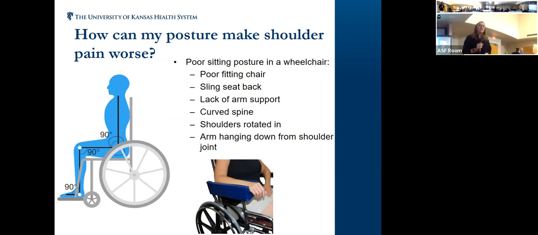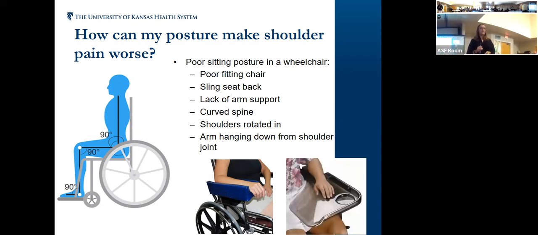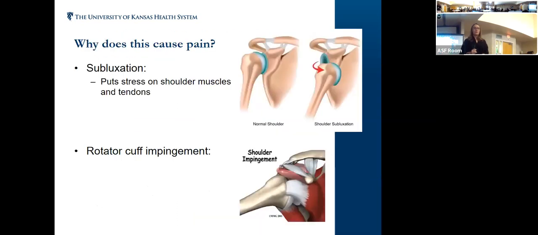Okay. So ultimately, when you're sitting, you want to have this 90 degree posture. So you are sitting upright, your hips are at 90, your knees are at 90, your ankles are at 90. So you are sitting up, you are supported, and that'll be a much better posture for you. So this is another picture. It's called a lap tray. And so this is just another add-on to a wheelchair. You just slide it over the armrest, and you can have just a nice wide surface to rest your arm. And also put a beverage or something.